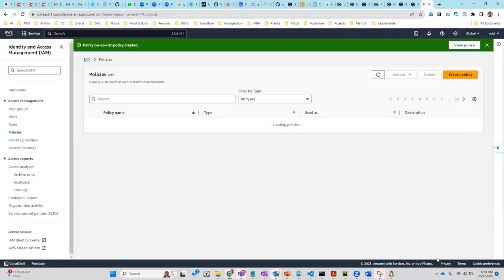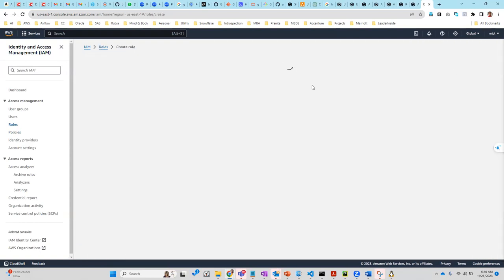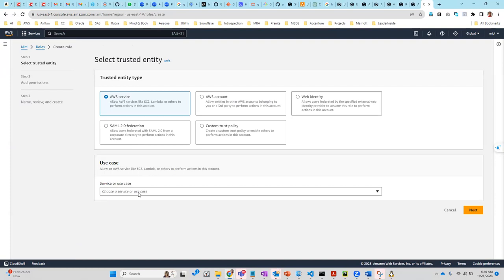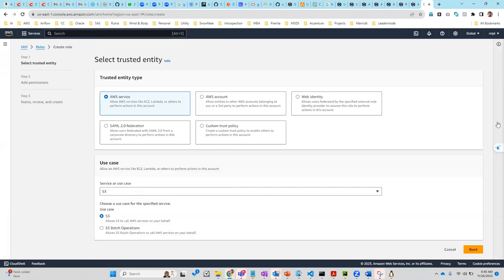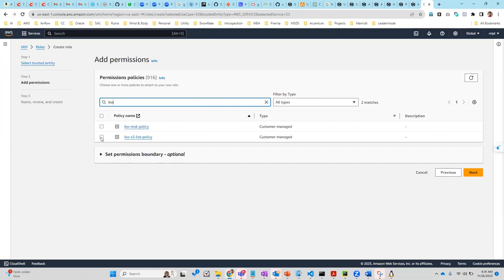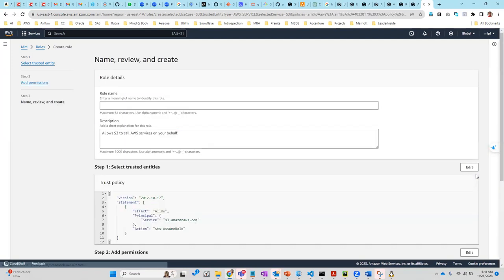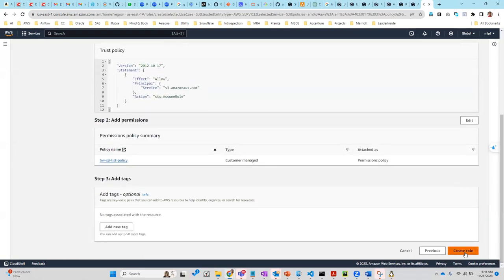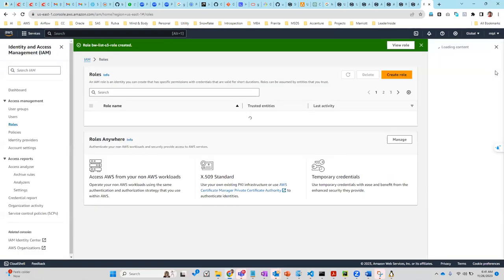Now this policy needs to be attached to a role. Let's create a role also. And it's a, okay, so it's the AWS service role, and I'm assigning to S3 because it's for S3. And here I will search for the custom policy that I created, which is the S3 list policy. Okay, for the role name, I'll give the role BW list S3 role. This is my custom role, which I created, and nothing else. I'll just create this role. Ye role bhi assign ho gaya.